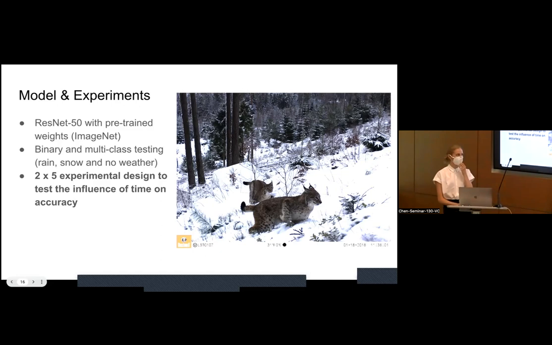The thing I was really interested in was trying to see if we could use time and context information to increase the accuracy of our model. So instead of just presenting a model with a rain or snow image in isolation, could we present it also with an image before and after, the same way that we do while labeling? And would that increase the accuracy? I have a slide next that shows how we set that up. I had one model that was a straight binary classifier, weather or no weather, so grouping rain and snow together. And then a multi-class classifier that was breaking it up into no weather, rain, and snow. And then you'll see the different time deltas that I'm defining to see how we can use sequences and time to influence this accuracy and whether or not that works.